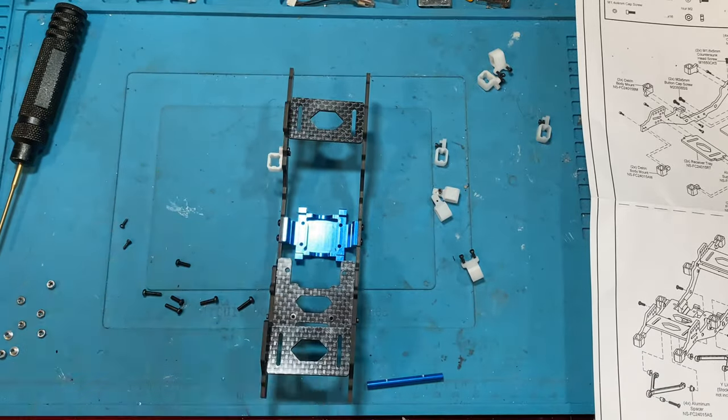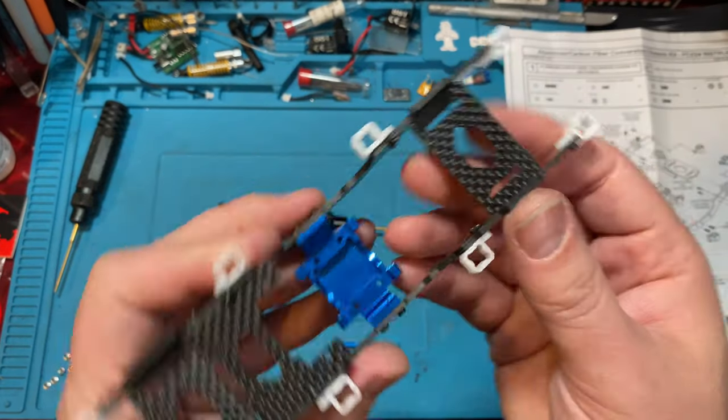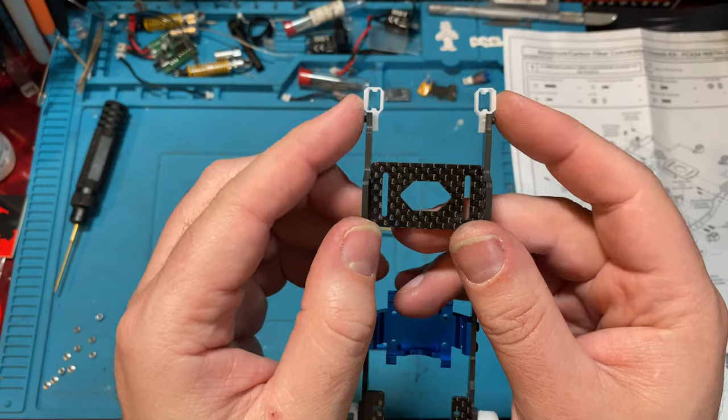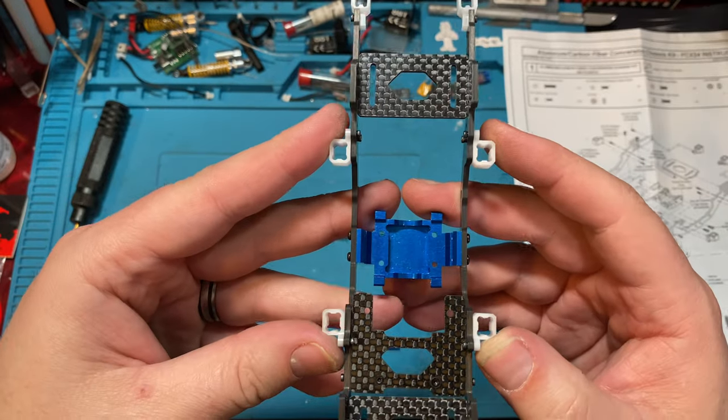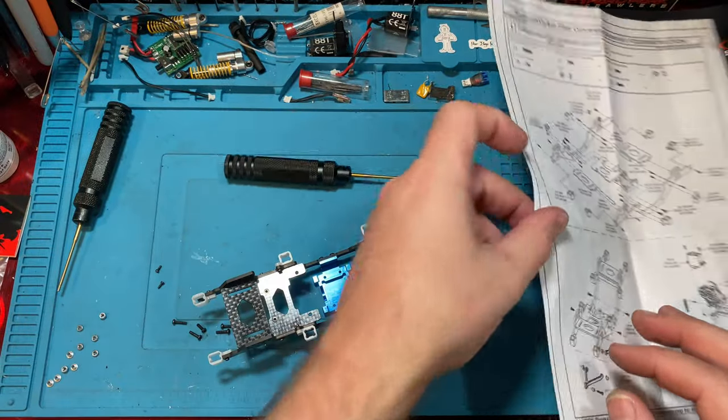All right, we'll be back once we get those all in. A few moments later. All right, we got these guys all in. Make sure you put the front and rears on the inside. The middle ones go on the outside. Okay.